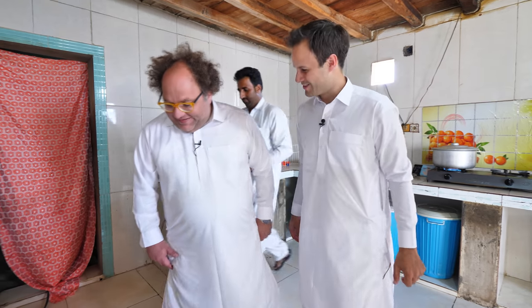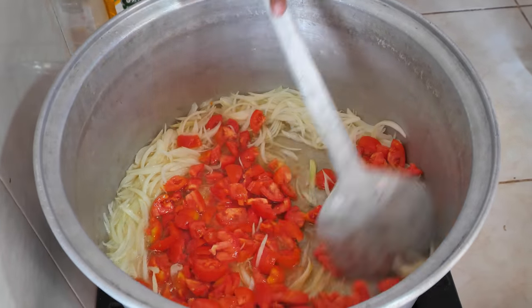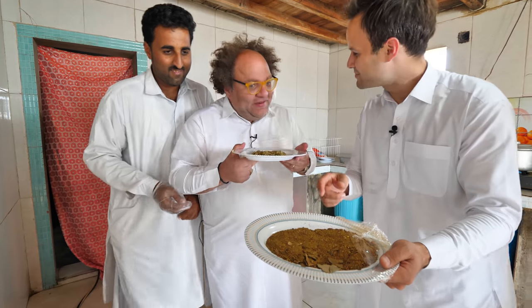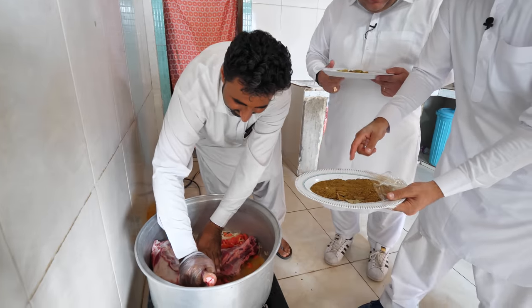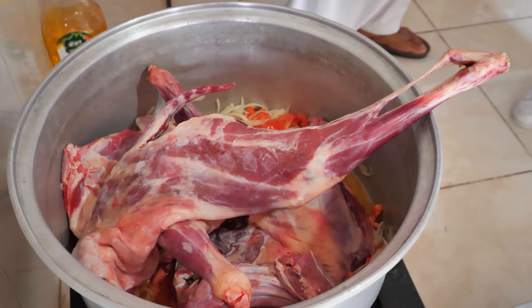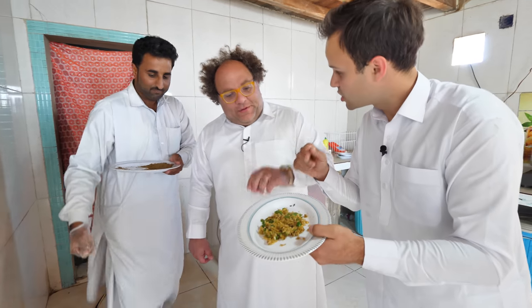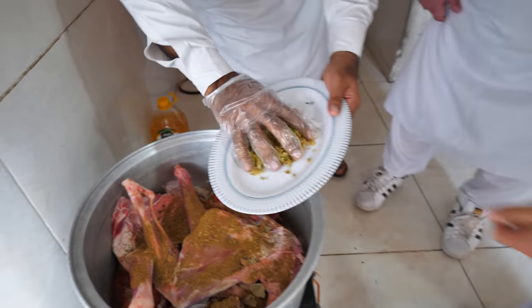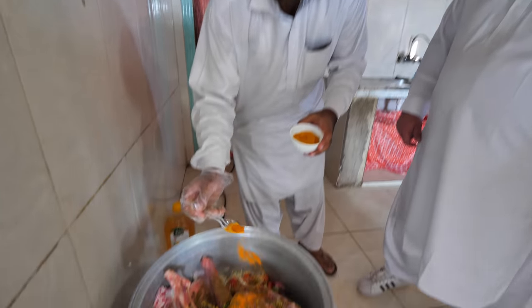Look at that — tomato, onion, spice, garlic, lime, and many other stuff. That is going to be good with the whole lamb. Look at all those frying onions — they're going to get caramelized and sweet with the tomato. And these are the secret spice mixes. Garlic and pepper combined with this Baluchi spice — Baluchi masala. And it's completely packed, it can't even fit. That's the secret Baluchi masala. You can smell the cumin — garlic and pepper together.